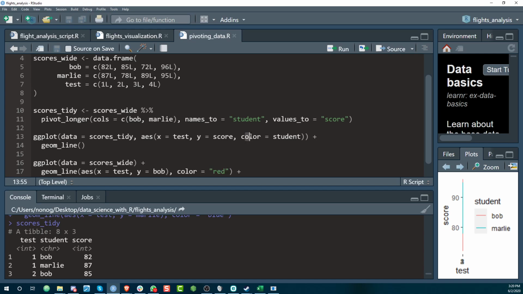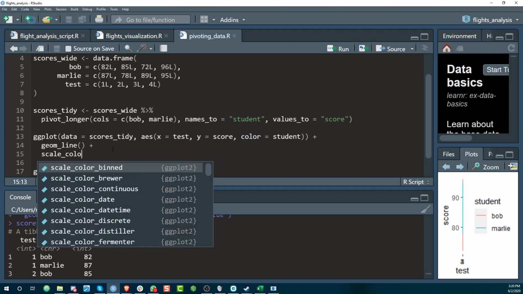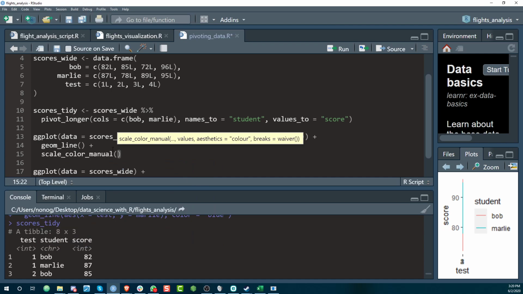Because you use the color aesthetic to assign these colors, you can go there and add scale color manual. That means that you want to specify some specific colors there. And you have the values argument there, and because there are two colors, what do you want the first one to be? What do you want the second one to be?